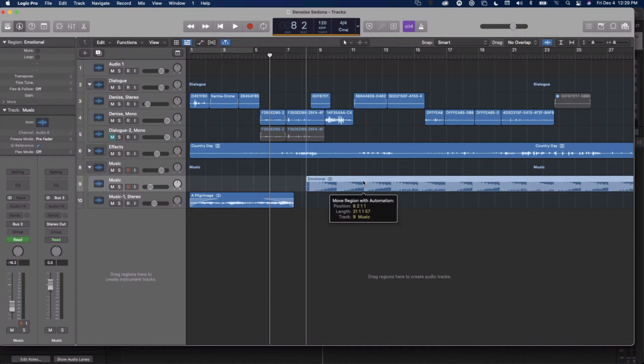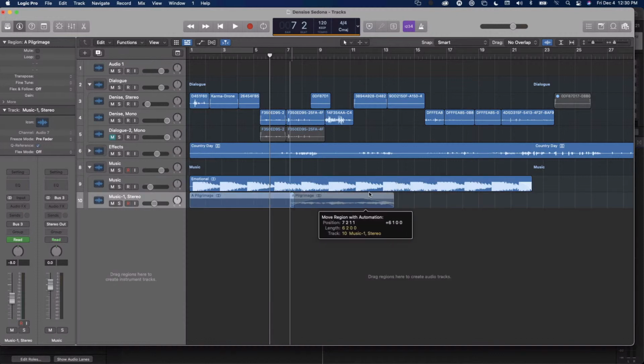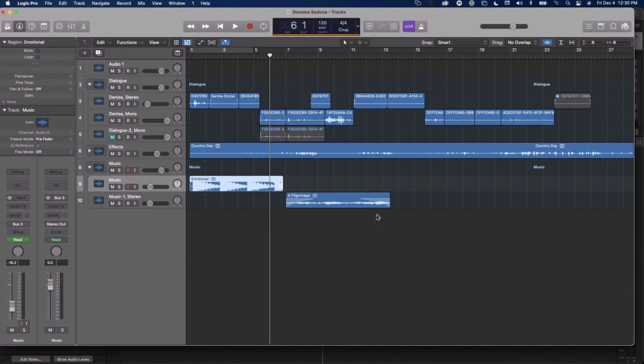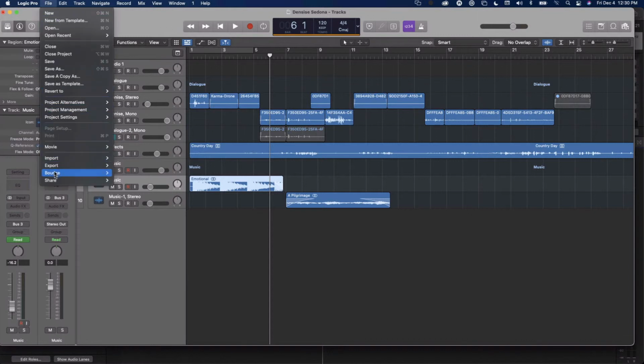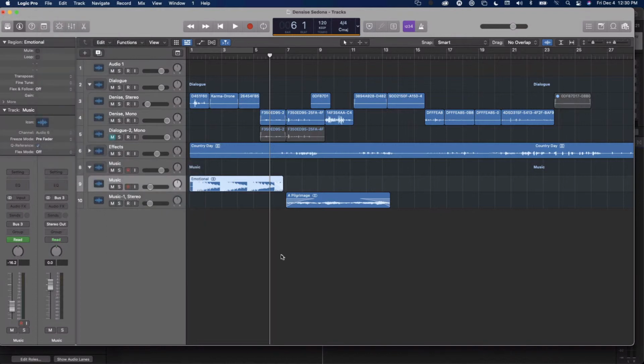So I'm going to make one small change here. Let's say I want to take this music, and I want this music to start here, and I'm going to trim back this music here. Okay, so I'm making a couple of changes. So you're seeing me actually make changes, and I go to File, and now if I go to Export, you'll notice here there is an option, Project to Final Cut Pro XML. So you're creating a Final Cut Pro specific XML by this menu.